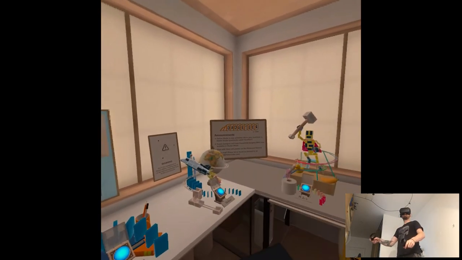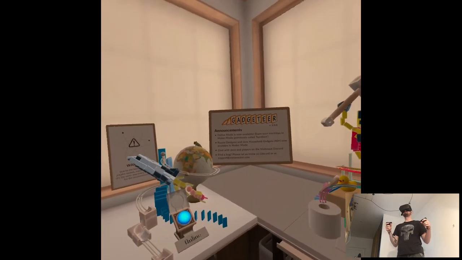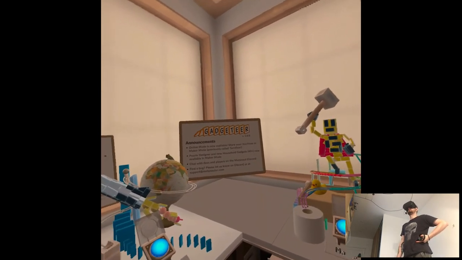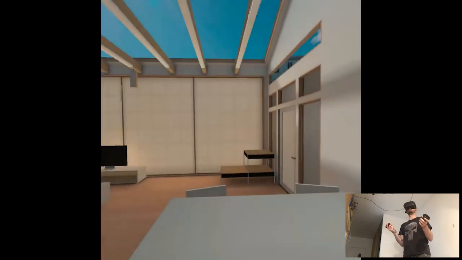I think that's the most exciting thing about it. Puzzle designer and new household gadgets now available in maker mode. Puzzle designer, wonder. Yeah, because you can create your own puzzles, obviously.